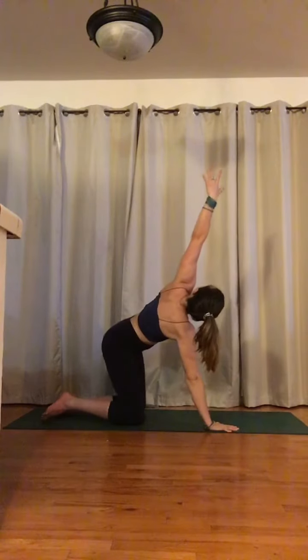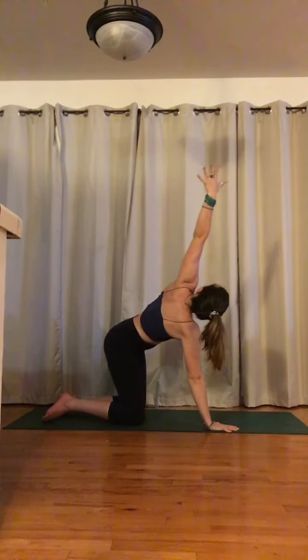Take a full inhale. Exhale, let it go. Press firmly into that right hand. As you inhale, unwind the left arm and bring it all the way back up to the sky. Resetting the spine, left fingers up. Exhale, the table. Other side, inhale, right fingers rise.